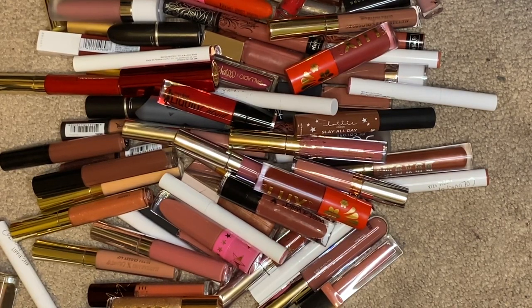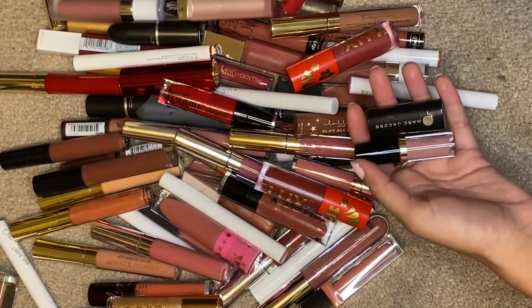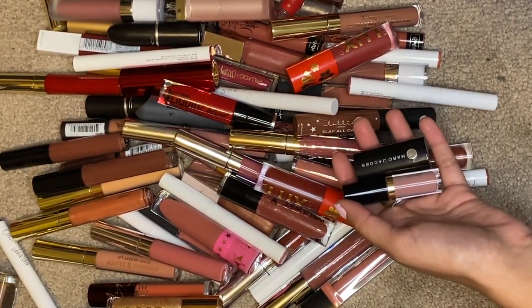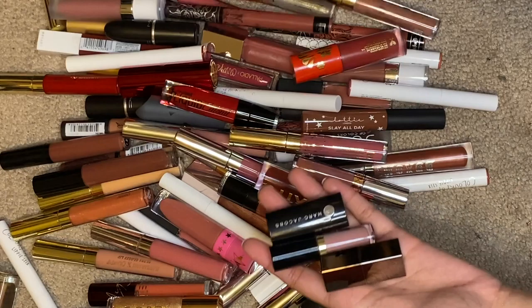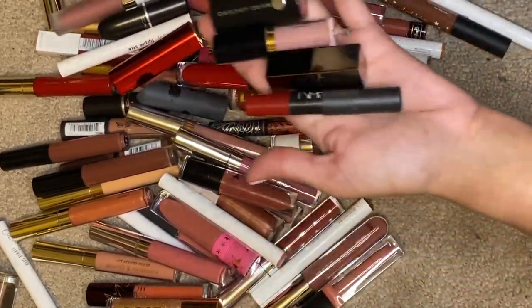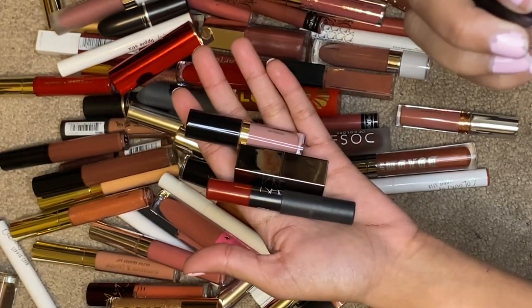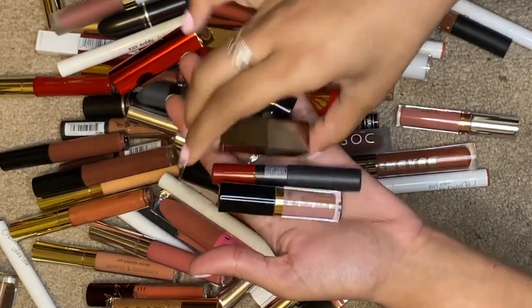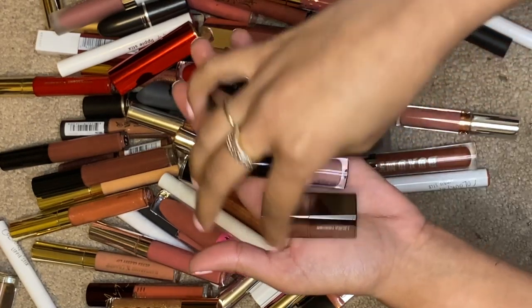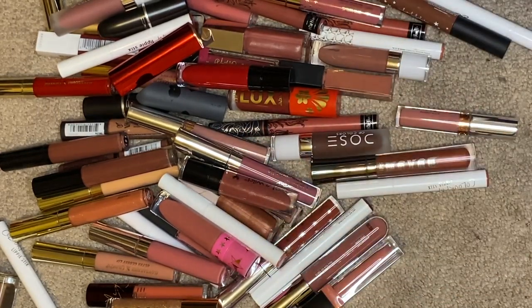But you can't really see all of the rest of my lipsticks, but I went through them. And I decided, yeah, I'm not getting rid of any of them. But I did realize I do have some minis that I can put into my bag with all the other minis. So this is Marc Jacobs Kiss Kiss Bang Bang. This is Birthday Suit from Tarte, Laura Mercier Rouge Essential, and Nars Cruella. So I'm definitely keeping these in my little bag with all my other travel size.